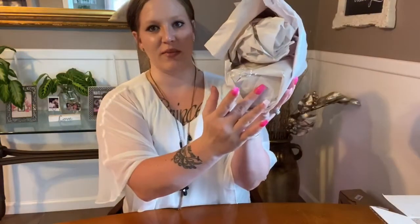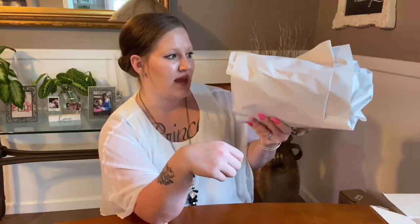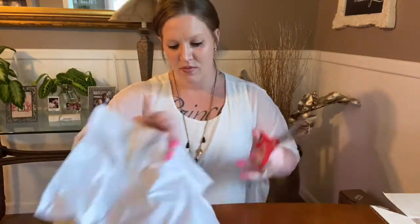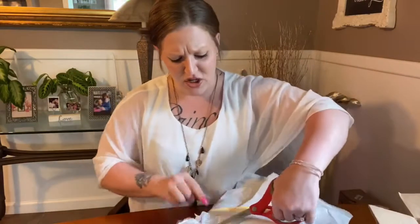Now that we got this out, it looks like this is going to be the bottom, and they wrapped it extra wide and put extra cushion in here. Because they only bought one plant, this must have provided cushion to keep it secure from banging around and shifting inside the box during shipping.